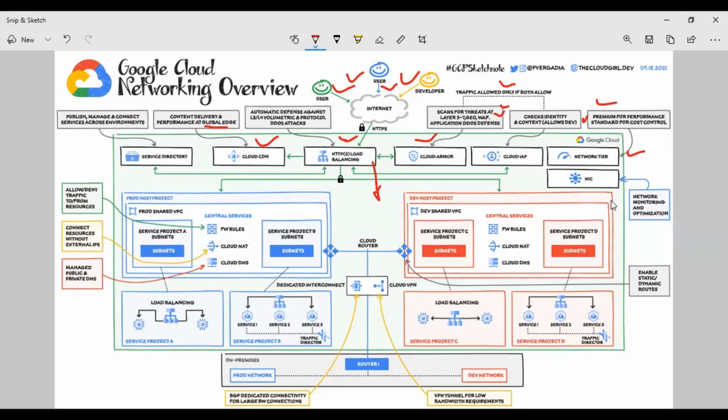Then there is a term, network interface card, NIC. This NIC we mostly see with the compute engine instances. When we attach a compute engine instance, we will have the NICs created, which helps in creating multiple network cards for us. I can use the same compute system and have multiple ways to connect multiple networks to it. I will cover NIC for sure here. Let me just see if the network is working fine.